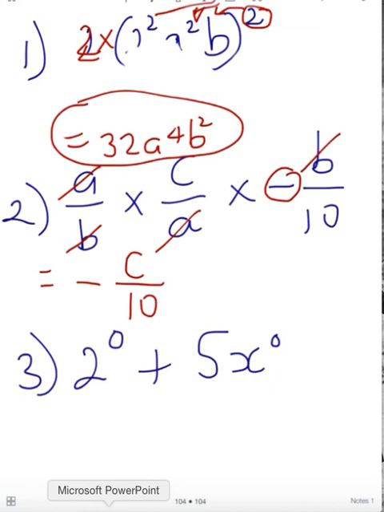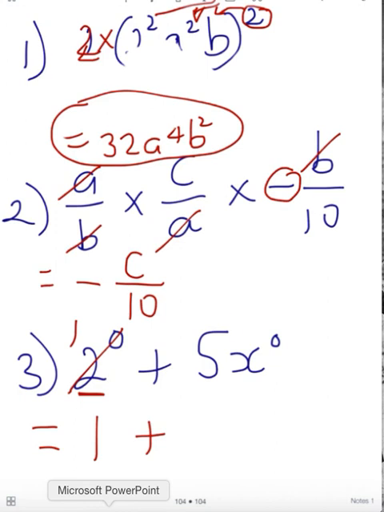Okay, with 3, this involves the index law that contains the power 0. And we know anything to the power of 0 is simply 1. So we can see here we've got 2 to the power of 0, which the whole thing is just a 1. So we can write 1 and then plus. Now here be very careful. What students do is they think, oh, the whole thing is 1, and they cross it off and write a 1. That's a mistake. Only the x is to the power of 0.